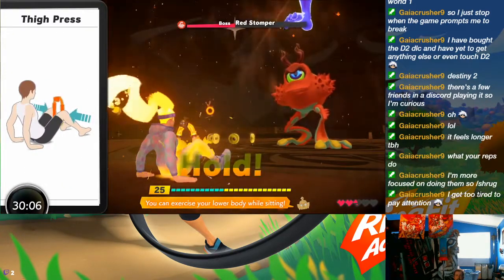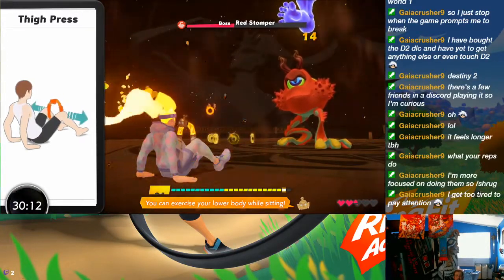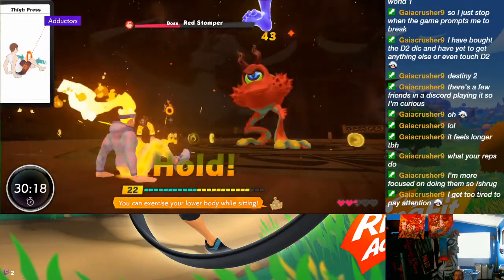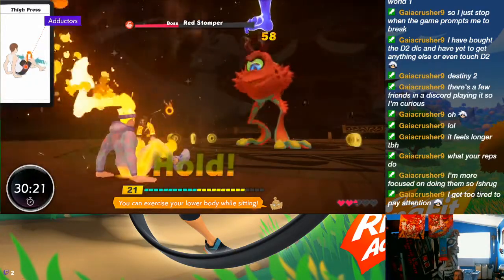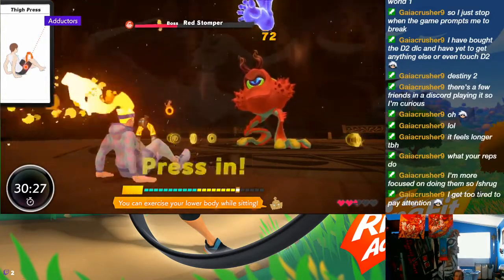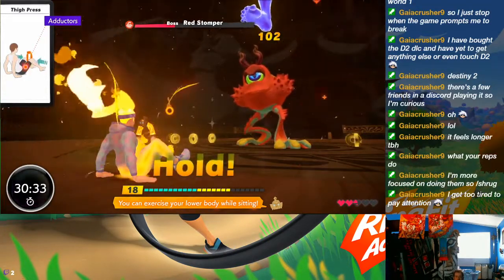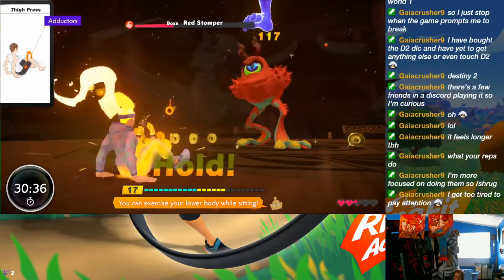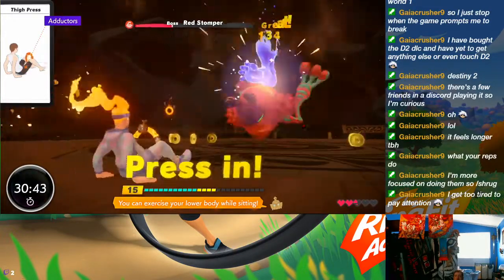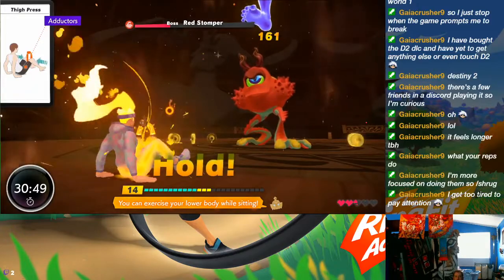Okay, let's go. You can exercise your lower body while sitting. Okay. I want to say to anybody who is scared of this, this is just me commenting by myself. I will say the hardest thing about doing this game on the days I do this is just starting. Once I start, I get in a groove and I don't care anymore.